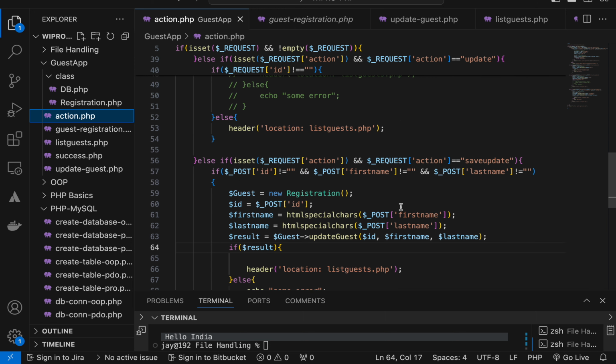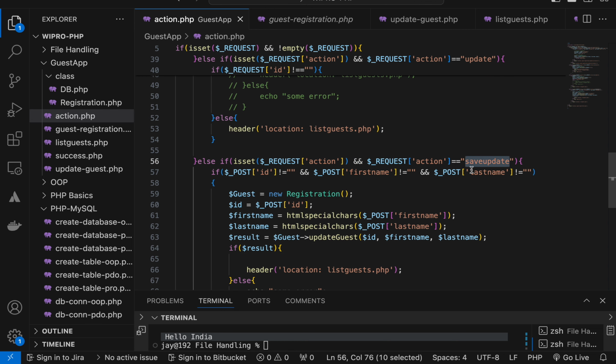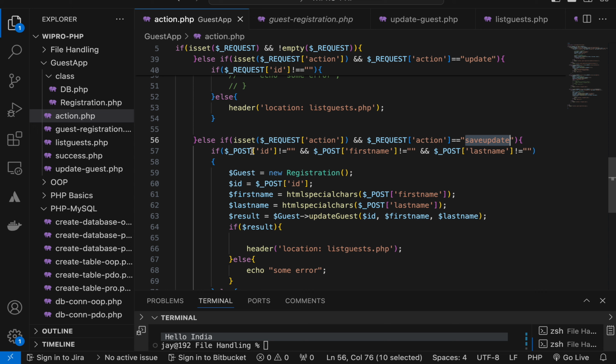I'm sending save update, another action, to the same form, right? And also sending a hidden ID so that I know for which ID this data is coming. Clear, guys? Clear na?